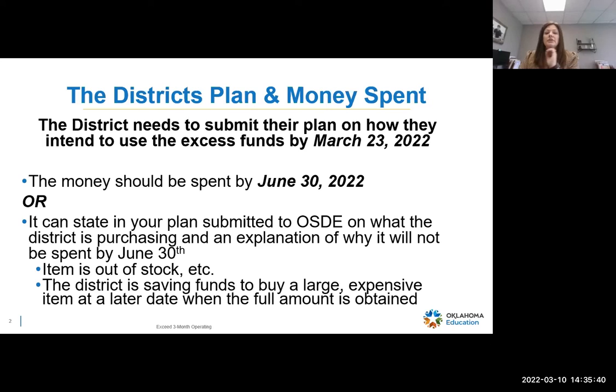I don't necessarily need quotes before March 23rd. If you know how you're going to spend it down, but you haven't received your quotes, you can let Becky know what your plan is, and then you could get me the quotes if you're struggling to get quotes. I had a superintendent reach out to me today that he was struggling to get quotes back because he said, how many do I need to get? And it's the 2 or more. And he was only able to get 1.